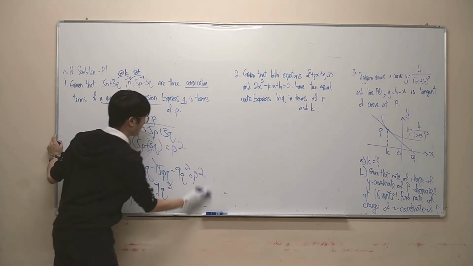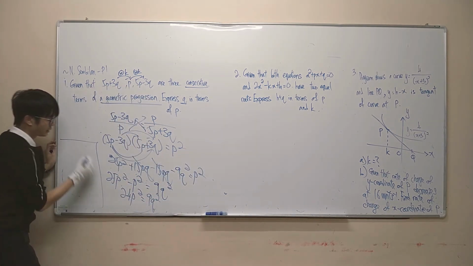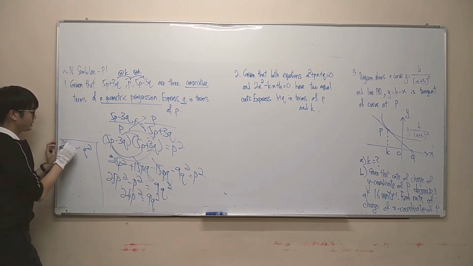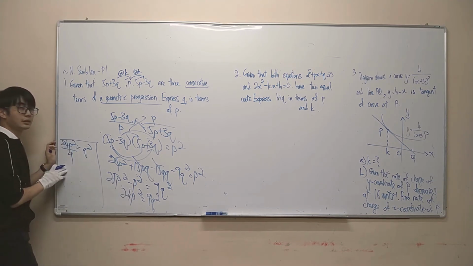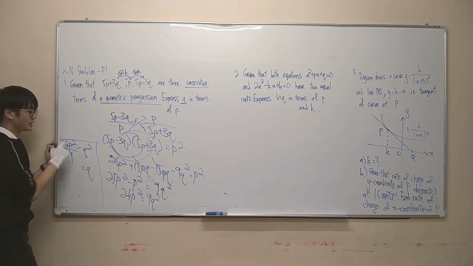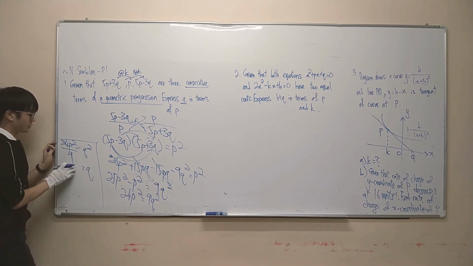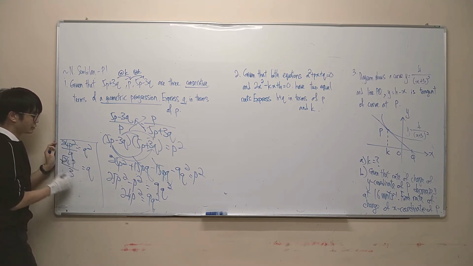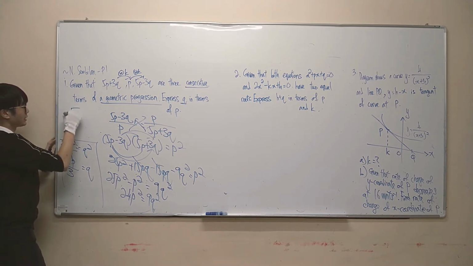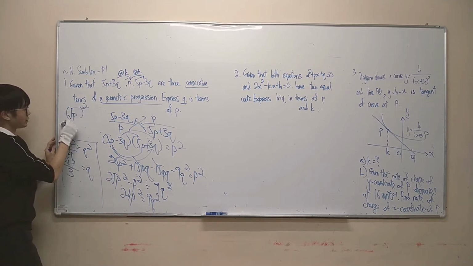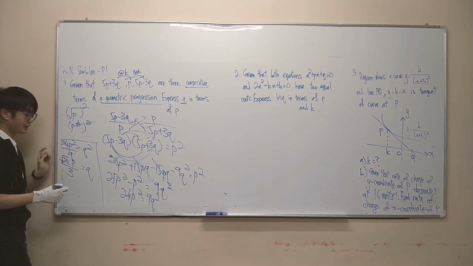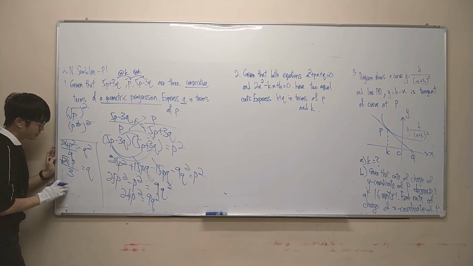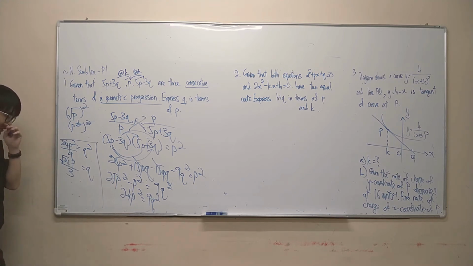I continue here. So it becomes what? Q squared equals to 24p squared over 9. But I want q only. So I should pindah the square, that is square root. What's square root 24? Cannot. 24 is not a perfect square. So I can just write down square root 24. What's square root p squared? It's p. What's square root 9? It's 3. Okay, square root p squared means like this. Alright? So, you know that square root is actually power 1 over 2. So I can potong. So that's why tinggal p only. Alright? So this is the answer.